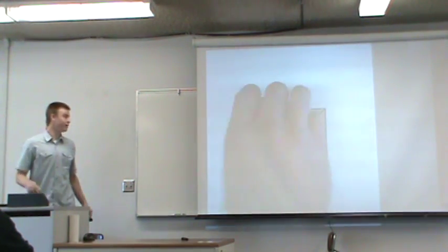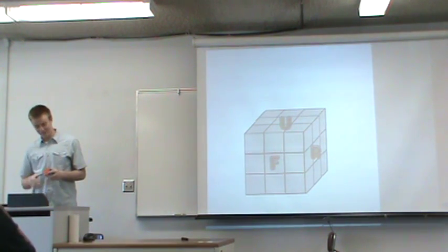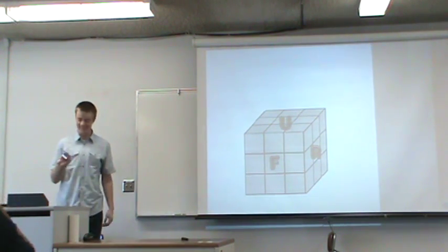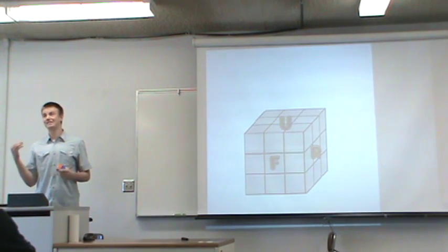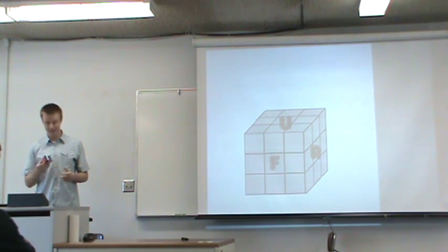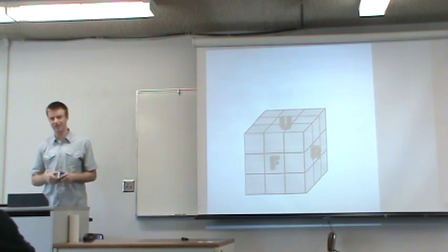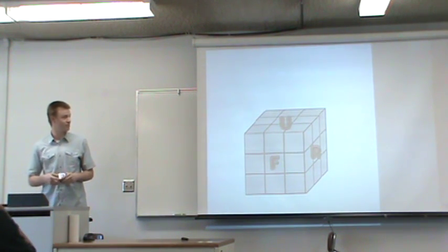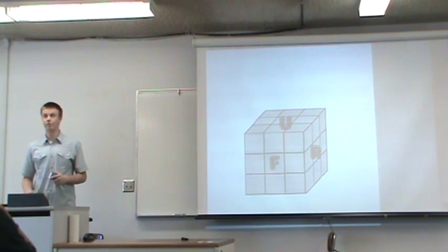Just kidding. What I'm going to do is show you the general principles of a Rubik's Cube. I'll show you generally how it works. A couple years ago in high school, I got interested, watched a YouTube video, and now I can generally do it in around 2 minutes, so not 4.74 seconds, but not there yet.